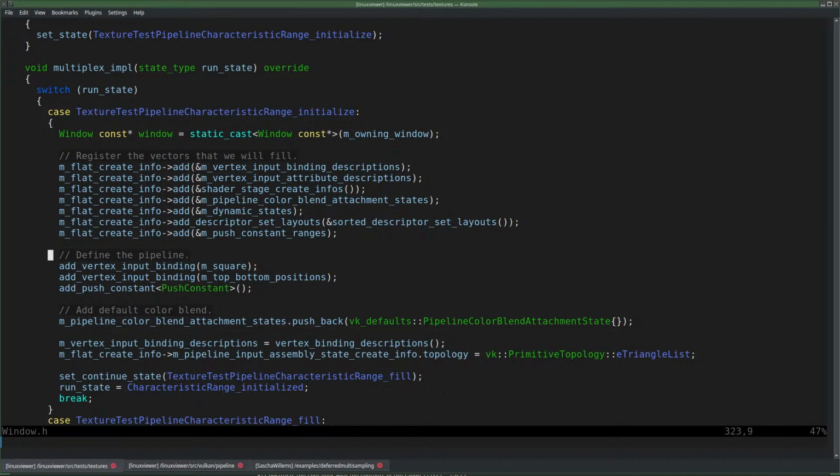It is doing more stuff, but this has nothing to do with the FlatCreateInfo. Let's ignore that for a moment. Here's another FlatCreateInfo. There are also things that are not a vector, and these are just accessed directly. I would say that's not thread safe. Indeed, it is not.